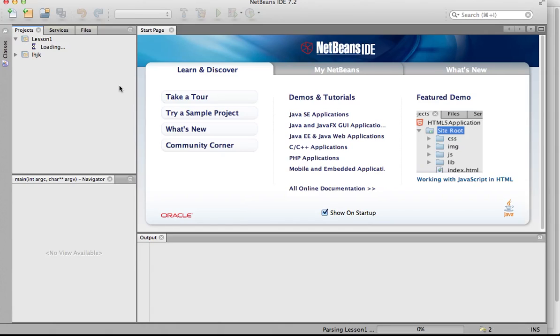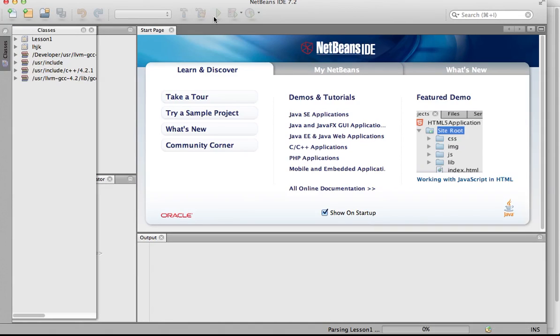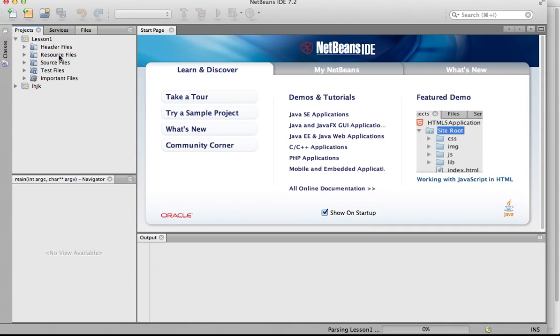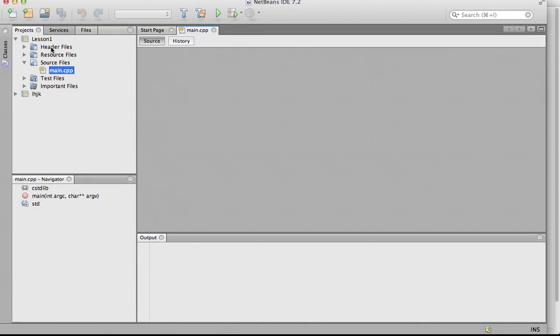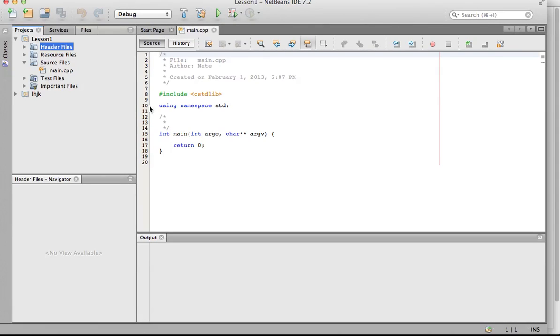Okay. So NetBeans has these little collapsible boxes to organize your files into different subjects. Main CPP is under source files. It's what we're going to be starting out with and using. We will get into what header files and resource files are in subsequent videos. For now, you can put it in the back of your head. It's going to come up eventually, but for now you don't really have to worry about it.